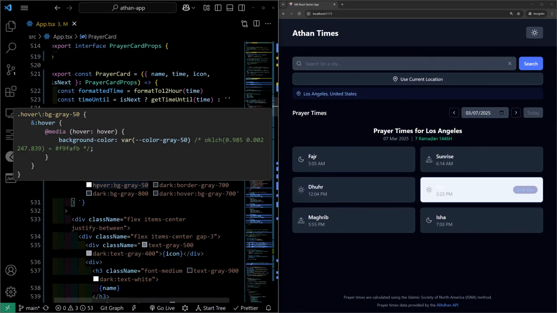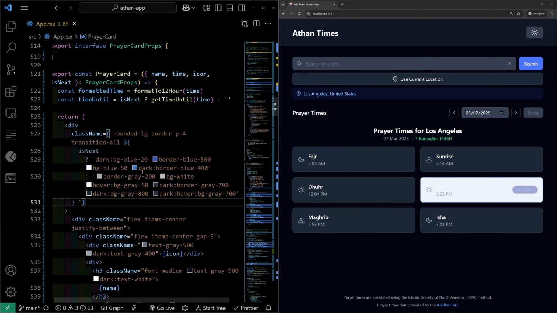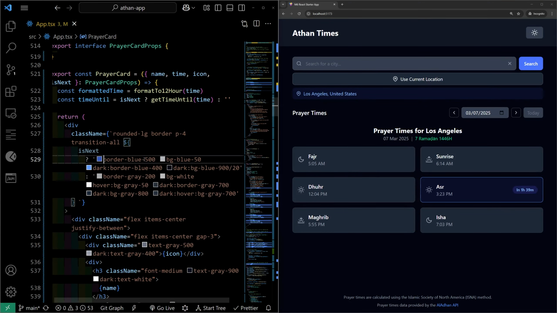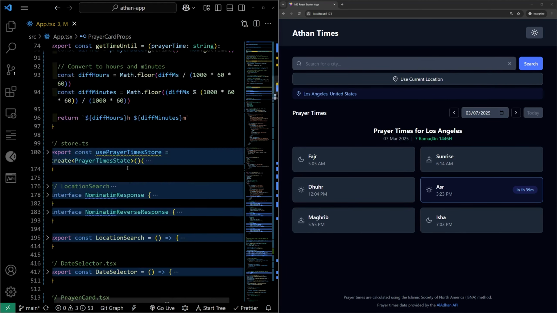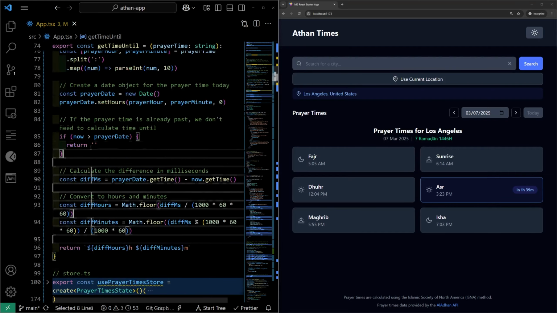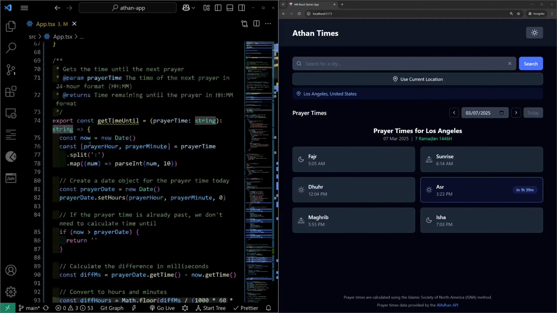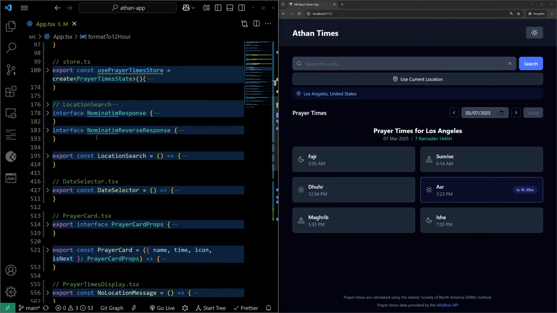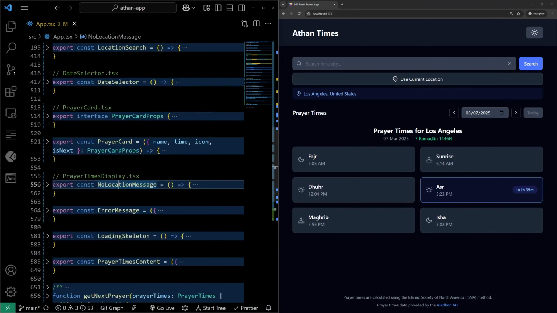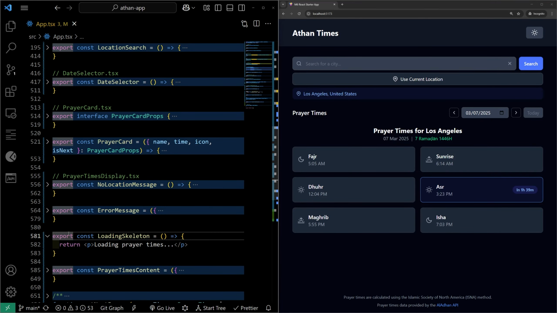So we can save that, and whoa, that looks terrible. Oh, I'm dumb. This is supposed to be 900 divided by 20. There we go. So that way we can have opacity. I don't know how I missed that. So there we go. Now let's quickly go ahead and fix our loading skeleton. Here we'll hit Control-K, Control-0, so it's easier to navigate. So the loading skeleton, there we go.